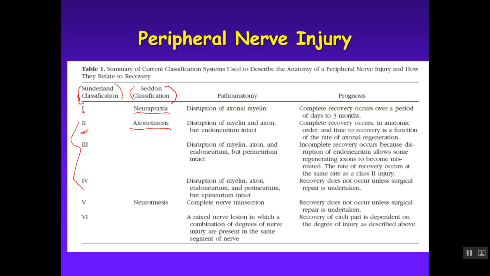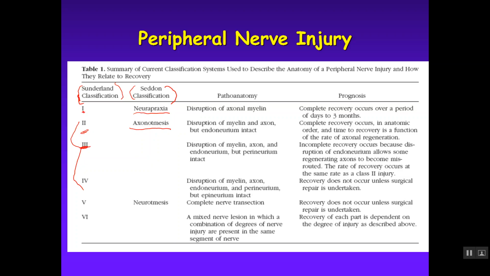Typically, if the axon is damaged but that endoneurium is intact and holds everything in place, the axon grows and returns to function, making the same connections. This can take a range of time. It depends on the nerve and how big the nerve is, but about a centimeter a month is what they talk about as far as regeneration back to its location and reinnervating.